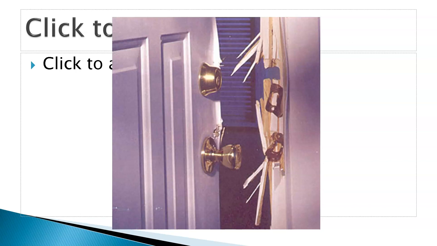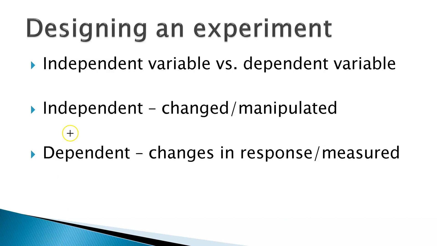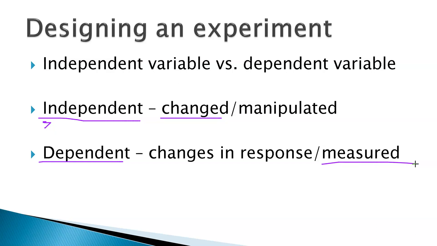There are two types of variables in scientific experiments. There's an independent variable — I change it. And then there's a dependent variable — what we measure. For example, if I'm testing what temperature E. coli bacteria grows best at — trying 20, 25, 30, 35, 40 degrees Celsius — and measuring how well the bacteria grows on the Petri dish, the independent variable would be temperature, because I am changing the temperature. The dependent variable is what I'm measuring: bacterial growth.